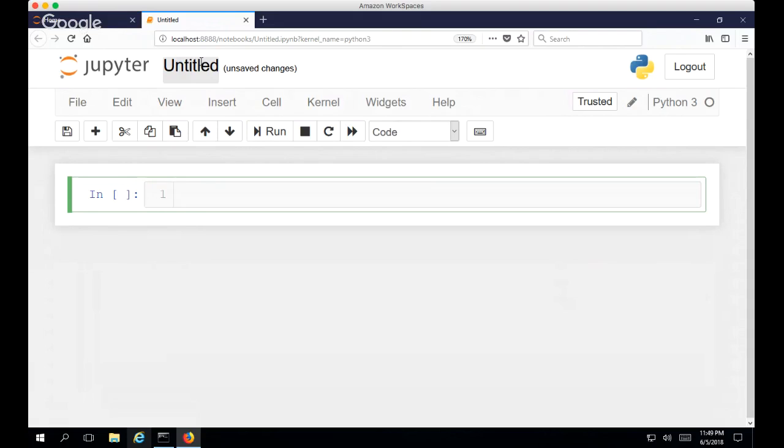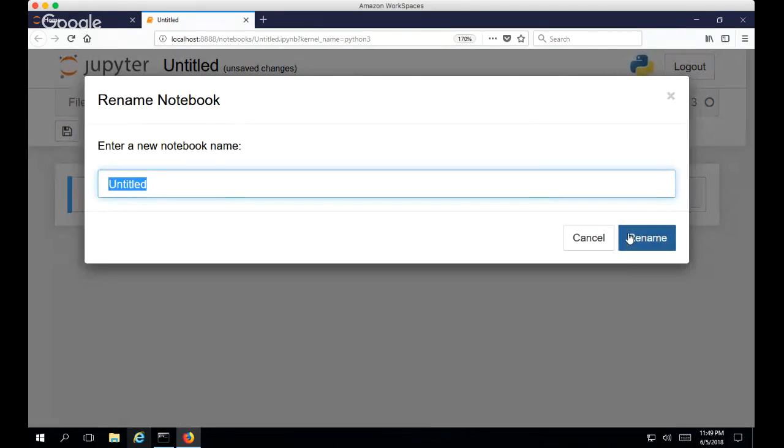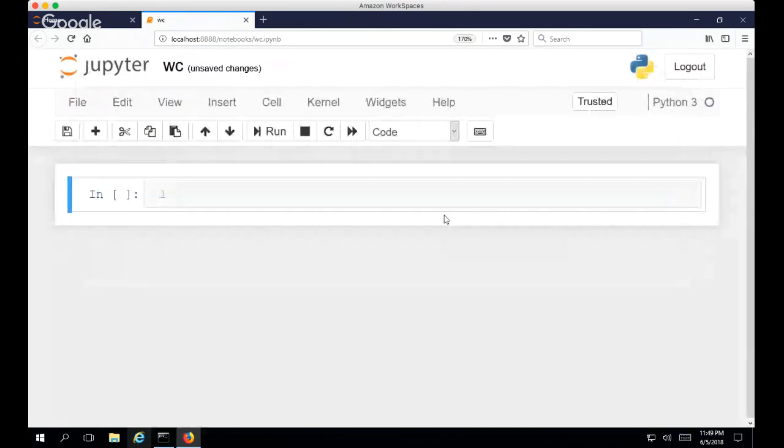So let's change the name of our notebook to, let's say, WC, right? Word count. Let's keep it simple. And Jupyter notebooks are pretty useful and easy to work with.